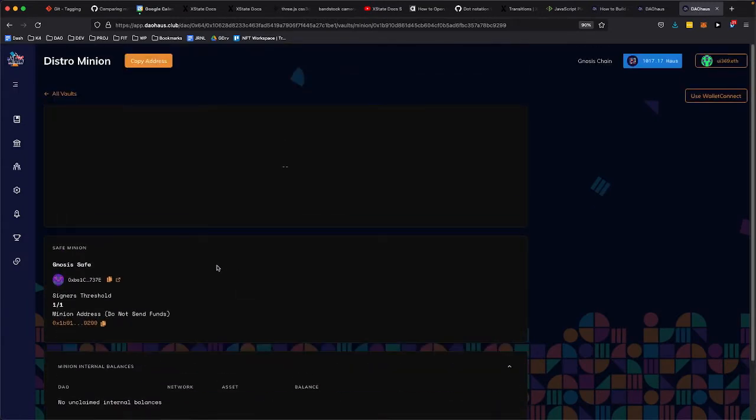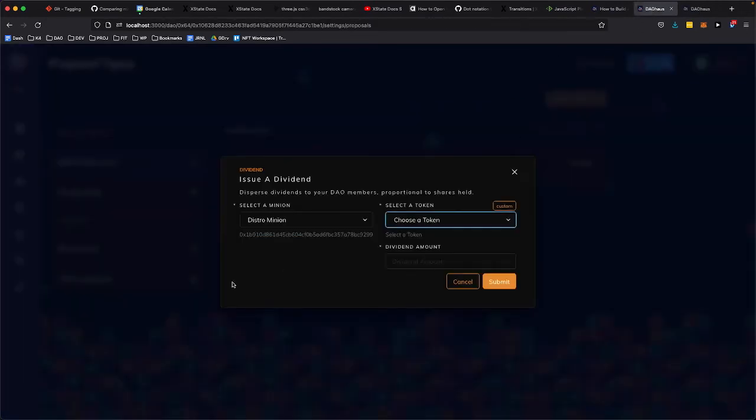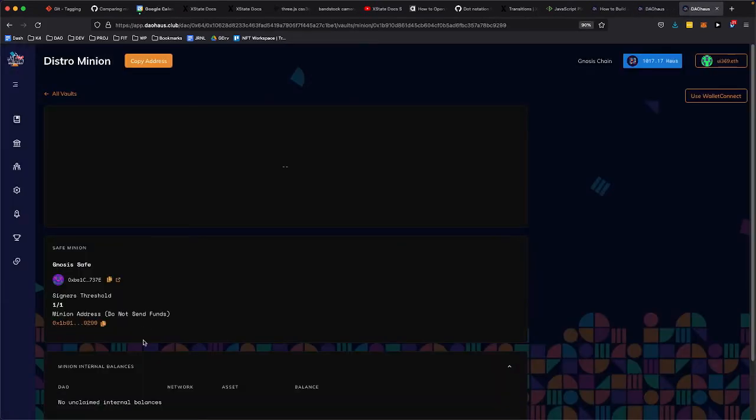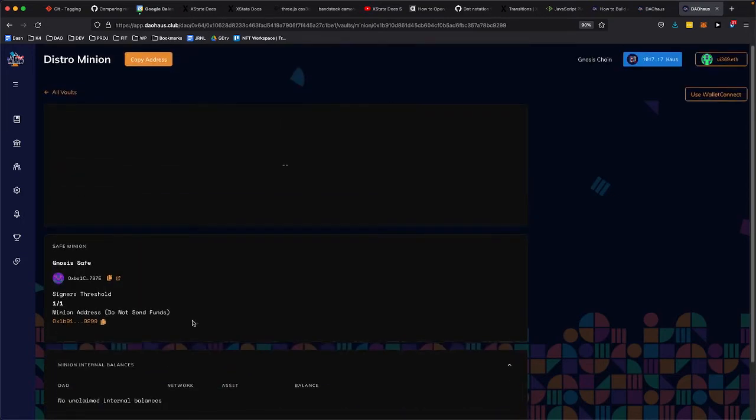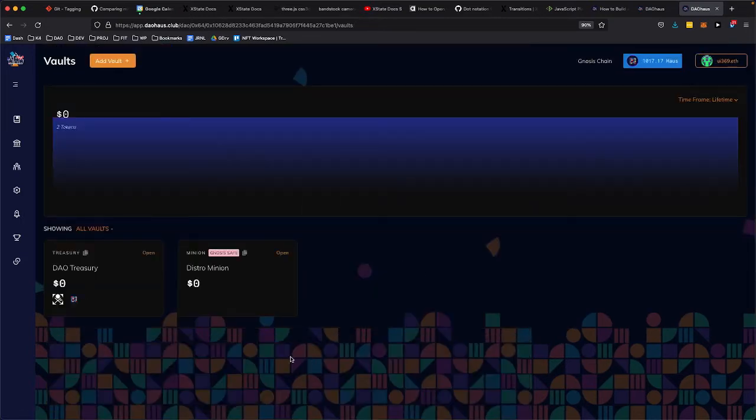So this minion, it's just not getting what is happening is, so behind the scenes there's some back-end processes that we use to calculate price of tokens, and just like across all of the DAOs and all the minions, pretty tricky task.